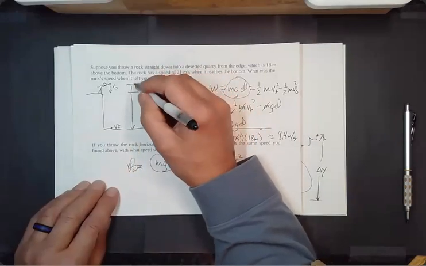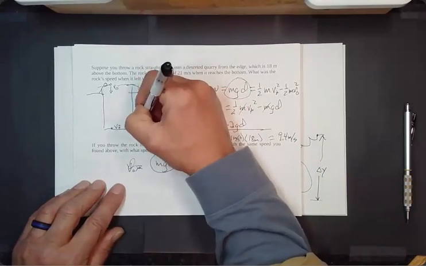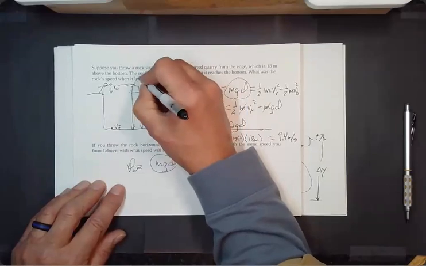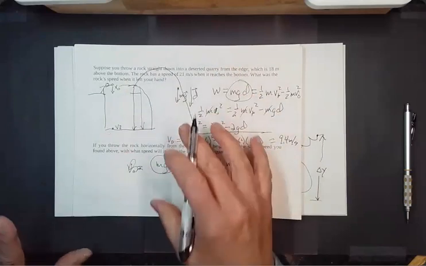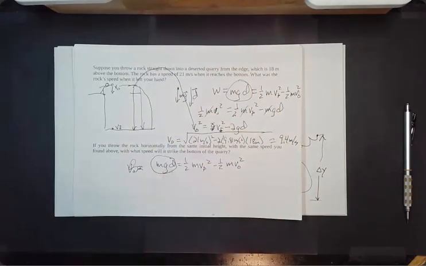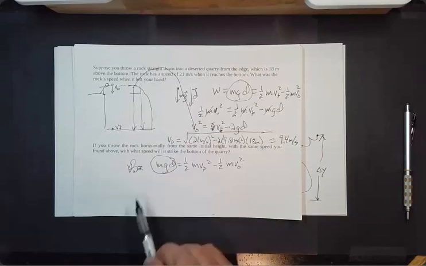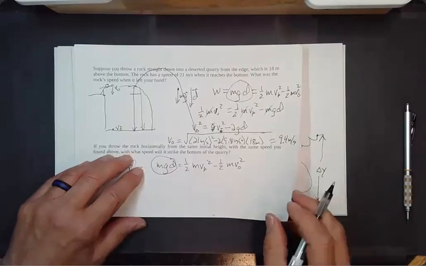So again, whether it's doing a path like this, or whether it's going straight down, or whether you threw it up and it does something like that, the delta y is the same in either case. And so the work done by gravity is going to be the same. We call that path independent when that happens to be the case.